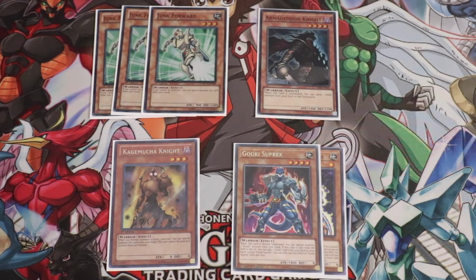Alright, moving on, here are some additional warrior monsters, and they're really here for consistency. Junk Forward can special summon itself, and it's a level 3, so it makes going into Invoker way easier. Armageddon Knight, it's really a 4th copy of your Vision Hero Vion. Kegemucha Knight, I play a lot of level 3 monsters, and I rely on summoning them. So, for example, your Phantom Knights, and later on I'll show you my Lone Fire Blossoms and Predator Plant monsters, and even Junk Forward. So it really makes those monsters capable of going into Invoker easier.